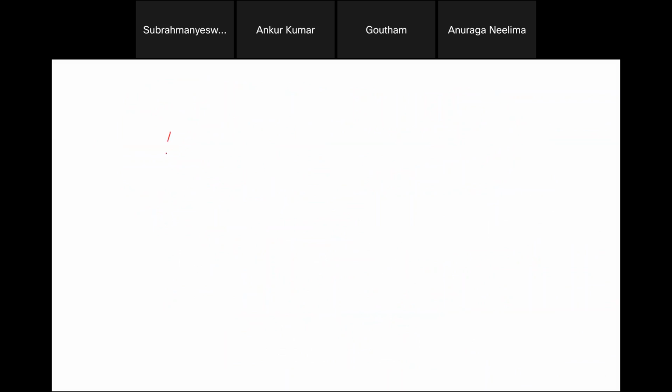We write it using two forward slashes and then the tag name, and at the rate, attribute equals to, and we use the attribute value here. This is how we write a normal XPath.